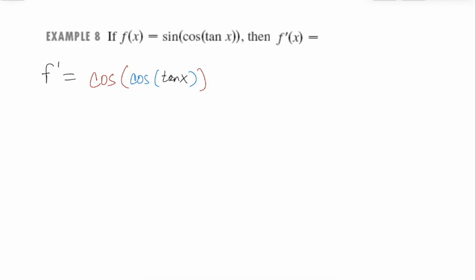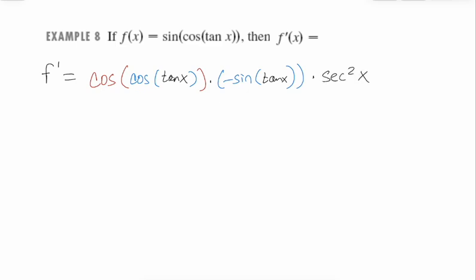What stuff am I talking about? Cosine tangent. Now, if I just gave you a problem that said, what is the derivative of a cosine tangent? You would say, oh, that is a negative sine of the stuff times the derivative of the stuff. What's the stuff now? Tangent. What is the derivative of a tangent? Secant squared. So that is the derivative we're searching for.